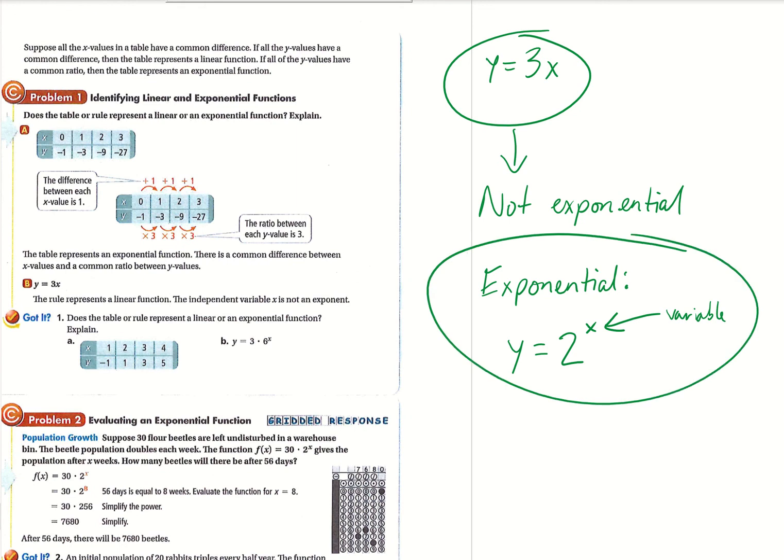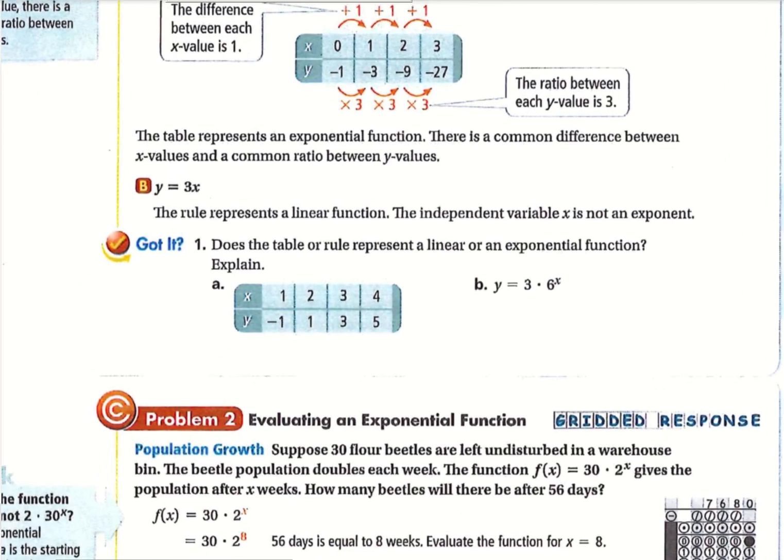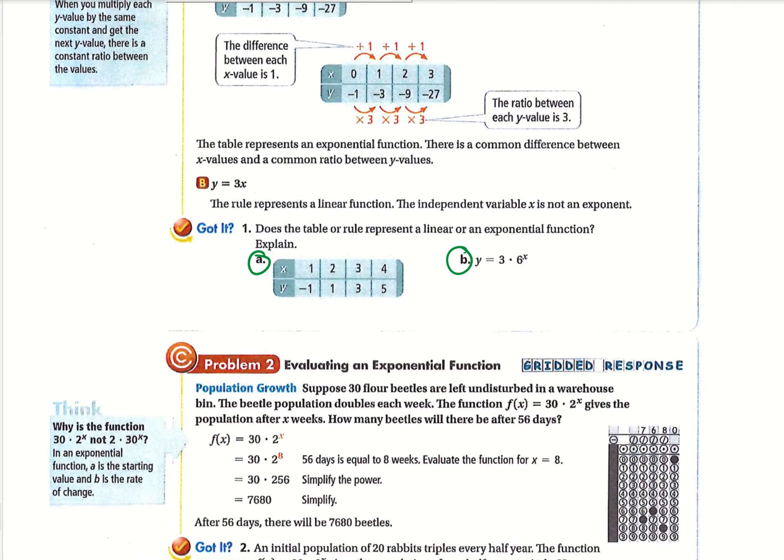Okay, so this thing that I just circled for a second time now, that would be good to write down and make sure you know. All right, so on your own, I want you to go ahead and try out Got It Problem 1A and Got It Problem 1B. Shouldn't take you too long, but go ahead and do those real quick, and then afterwards we will move on again.